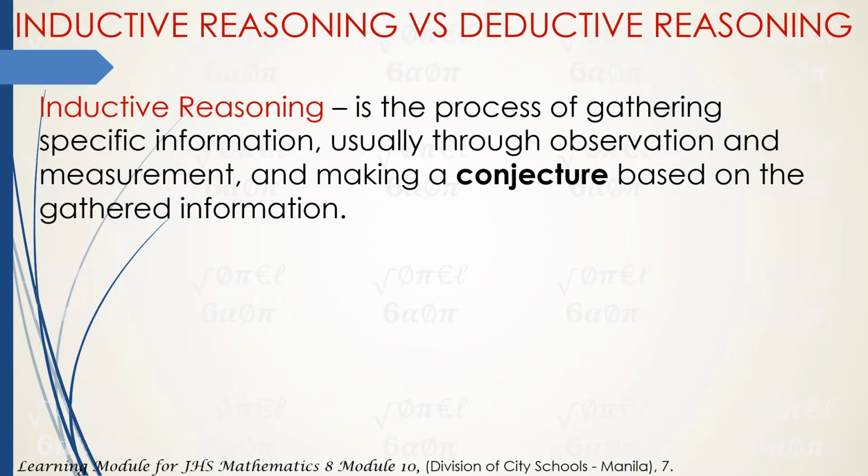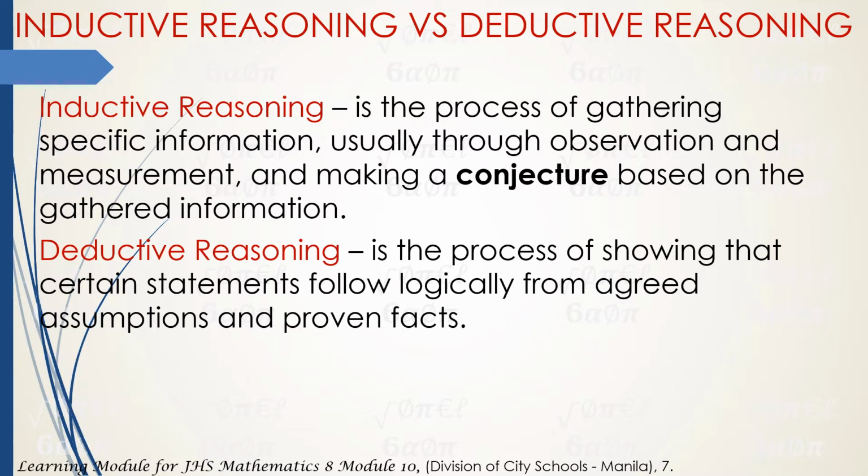Let's now compare inductive reasoning and deductive reasoning. Inductive reasoning is the process of gathering specific information, usually through observation and measurement, and making a conjecture based on the gathered information. So, kung familiar po kayo doon sa scientific method na nag-gather muna ng information, tapos nagkakaroon ng observation and then measurement, tapos nakakagawa na ng hypothesis based doon sa nag-gather na information, so that is inductive reasoning. While deductive reasoning is the process of showing that certain statements follow logically from agreed assumptions and proven facts.